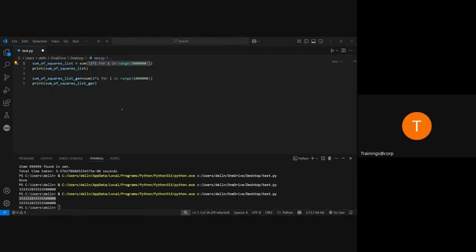For example, sum: it adds the values. It's faster than a manual Python loop for summing numbers. So use the built-in function instead of defining your own loop of adding the stuff like we did here.